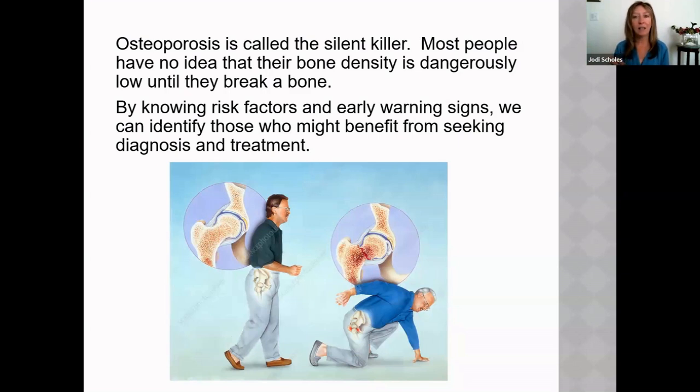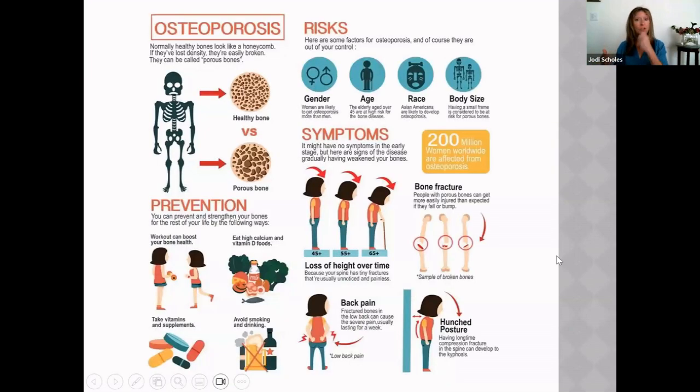But at times they say the first sign of an artery being blocked is a heart attack, right? Well, sometimes the first sign of osteoporosis is falling and fracturing. So just being aware of who is in that high risk factor and advising them on what they can do for prevention. And there are lovely things like this that you could even hang in your office or have as a handout that talks about osteoporosis for those women or men who are at high risk factors.